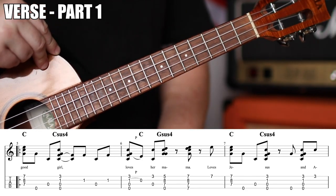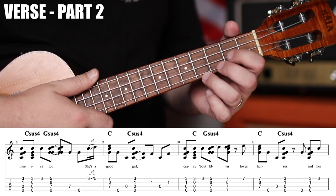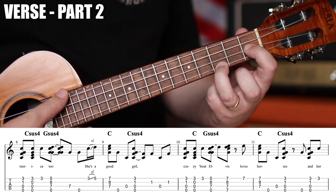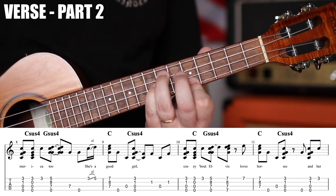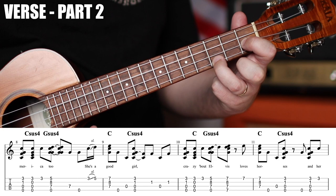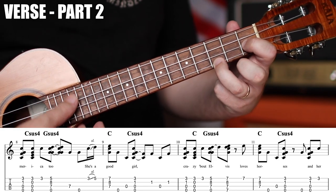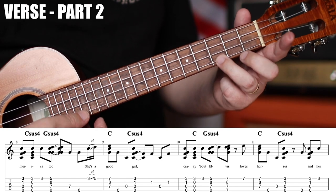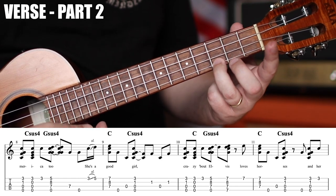Okay, next four measures. You're going to see here that this one is similar to the fourth measure. Not exactly the same, but similar. We're going to go with all downs here. So we're going to make this C sus 4, down, C is our melody. Lift the index finger up on the offbeat, down. Then play C again on the and.